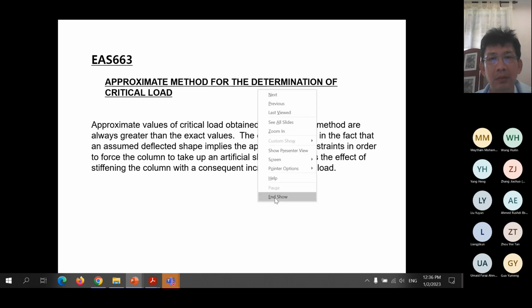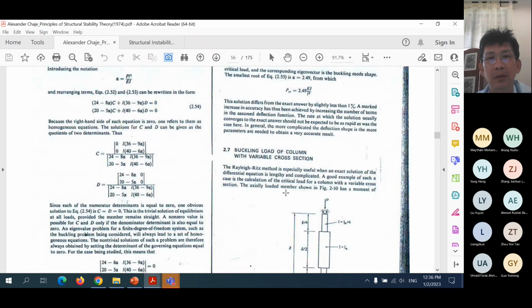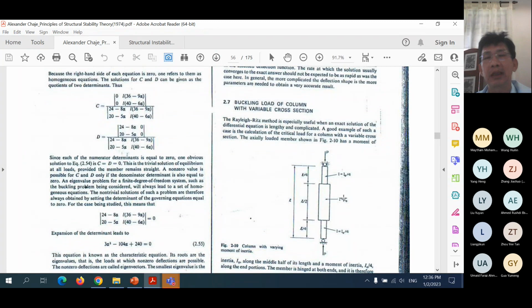Okay. Now, let me go through this particular solution process briefly. This is the example that I showed to you in the slide just now. This is an application of the Rayleigh Ritz method to a column with variable cross sections. Class, I think the Rayleigh Ritz method is especially useful when we want to solve a problem where we do not know the exact solution. If we know the exact solution, there is no point in using the Rayleigh Ritz method, so we might as well use another method. But it is useful for a problem like this, which is quite difficult to solve using the exact method. So we use this approximate method, and we try to improve the accuracy by adding more and more terms in the assumed deflected shape for the slightly bent configurations.